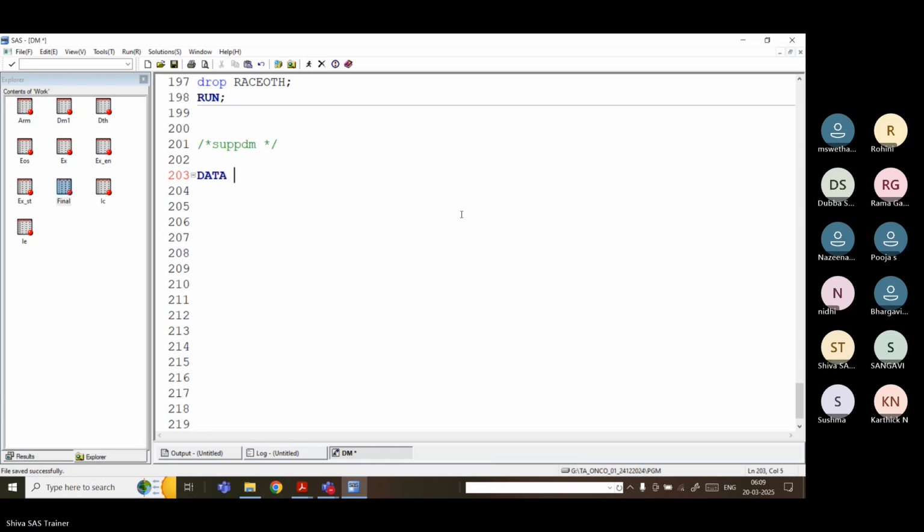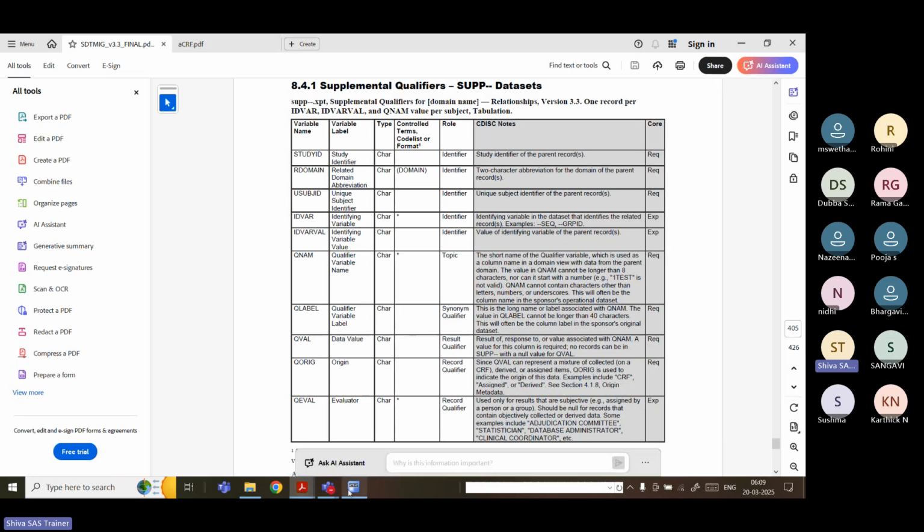So data SUPPDM. Which data set are we using? The source final. What variables do we need to include? First, STUDYID.